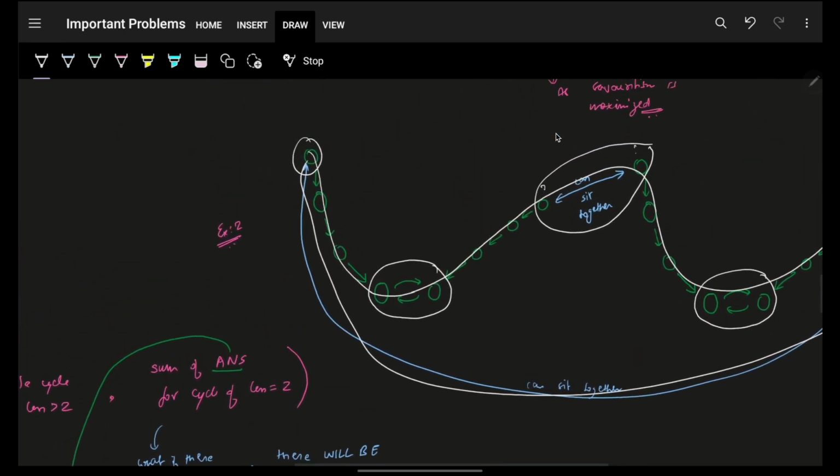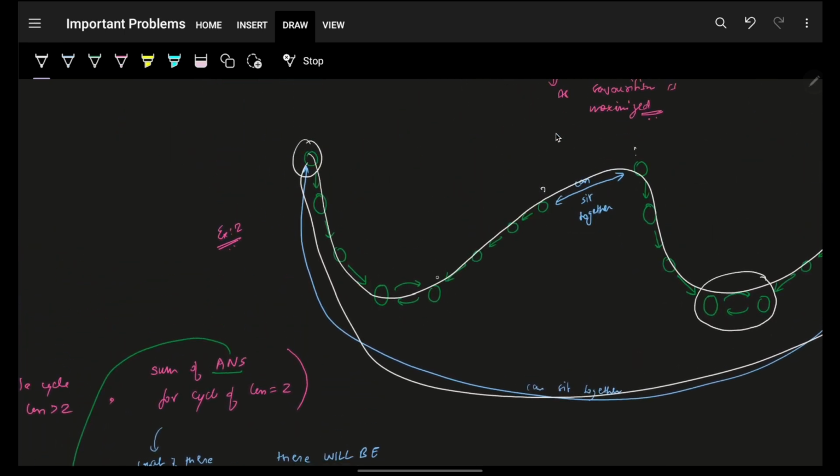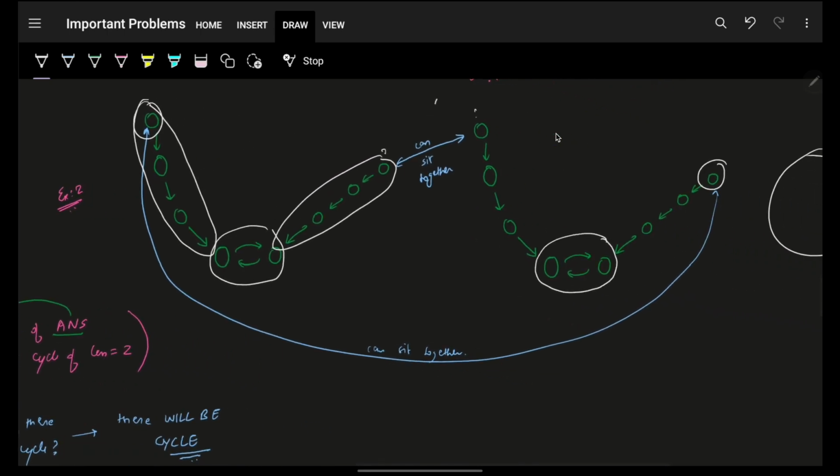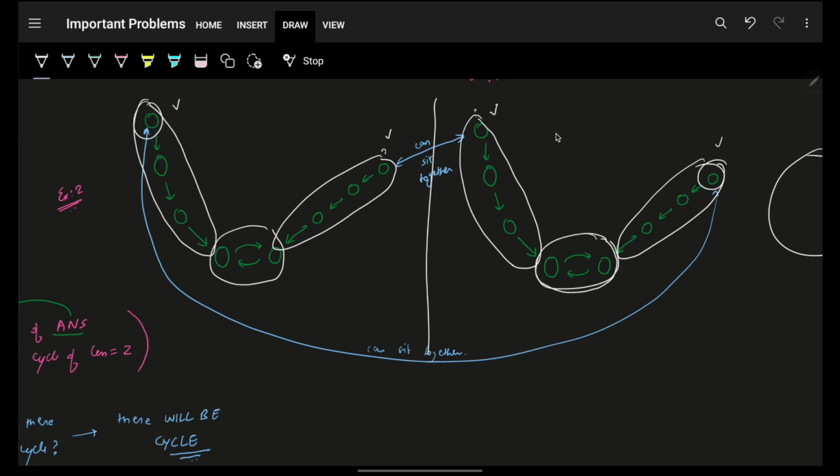So we realize that if the cycle is of length 2, in that case I can take the corresponding maximum length branches. And if there are multiple such components doing this, I can attach these components also, because they will still have free ends which can be attached with another component.